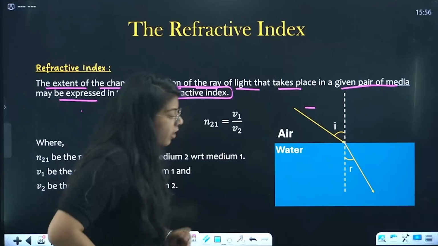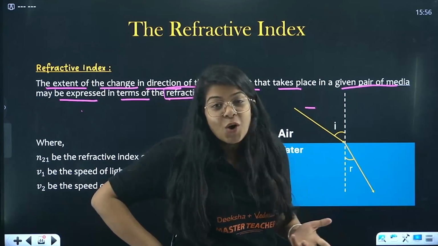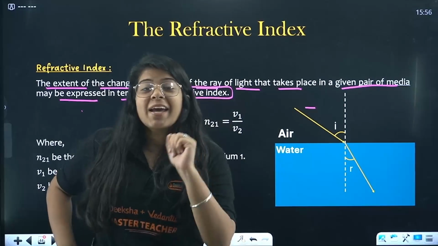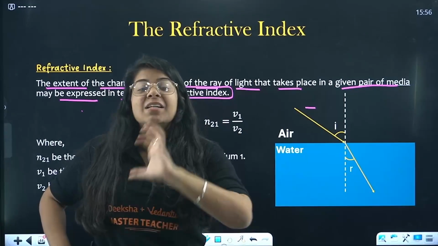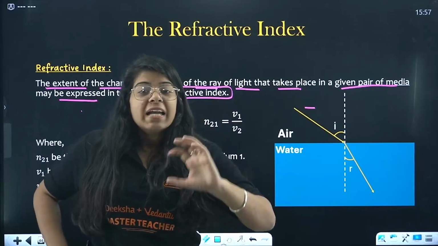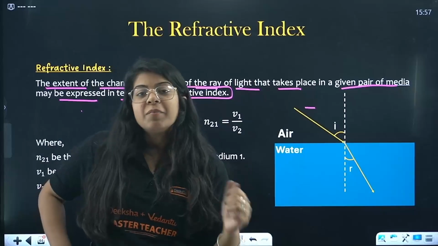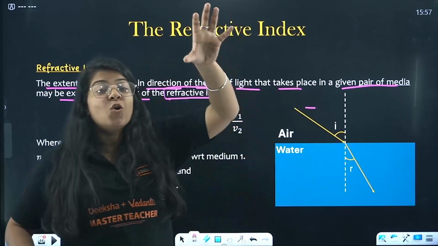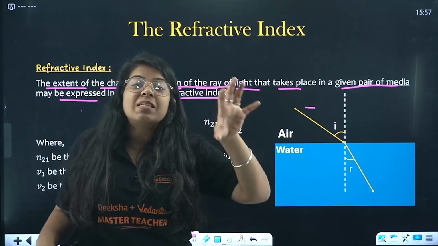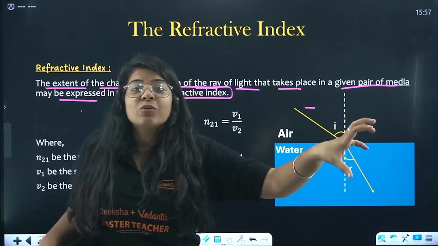How? You try to run in air and then you try to run in water. Will you be able to run with the same speed? No. Similarly, light is also not able to travel with the same speed in water or air. So this refractive index depends on the velocity of the light inside that medium. If it is traveling easily, then it's a rarer medium. If it is facing difficulty, then it's a denser medium. So if refractive index is more, velocity of the light will be less. If the refractive index of the medium is less, that means it's a rarer medium, velocity is more, and light will run easily through that medium.